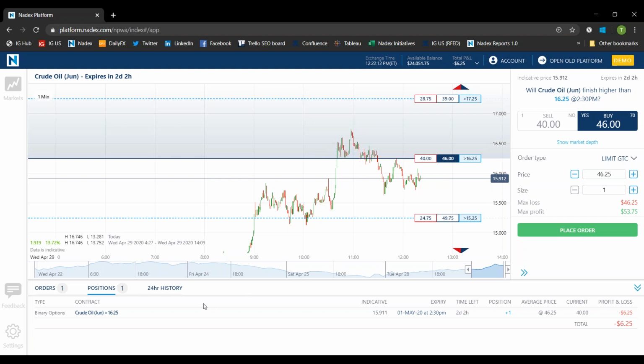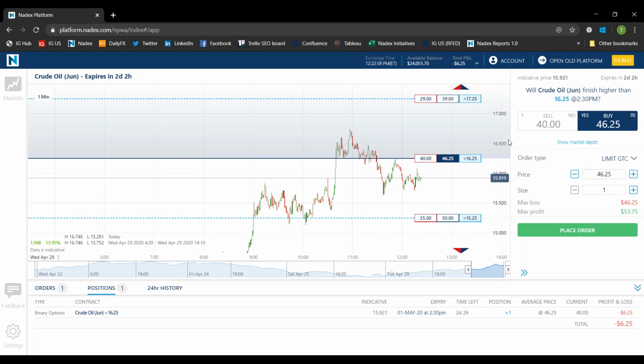All right, so I actually bought one of these. I see just a little earlier today, oil traded up to 1670. And I just paid 46 here at the 16 and a quarter level. If it went up to 1670, since right now oil's trading below 1625, at 1590, that would be above 1625. I would expect my probabilities to be above 50. There's probably at that point a higher than 50-50 probability because it's already above that price.